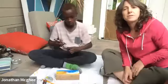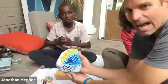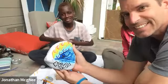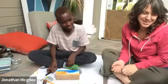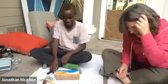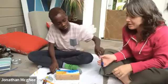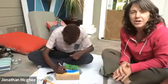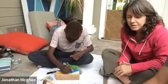What's Max doing? Let's see what Max is painting. Oh, yeah. The flame wave. I love it. And the COVID-19. I love it. That's great, you guys. We love that you're doing this. You guys are awesome, bringing community together and helping people express things through art. It's just such a good, healing thing to do.